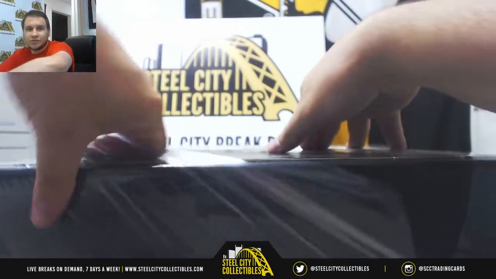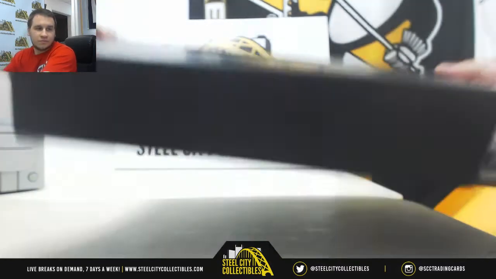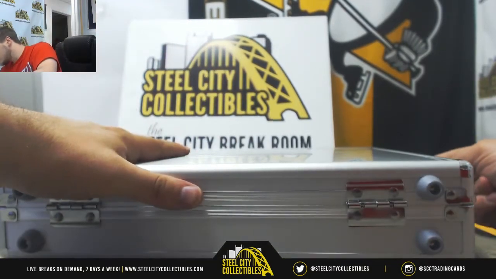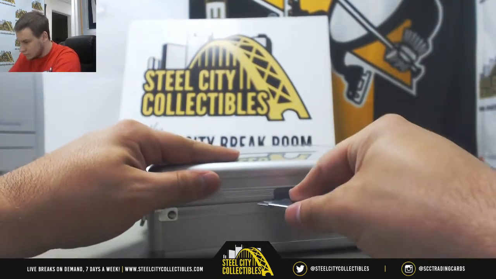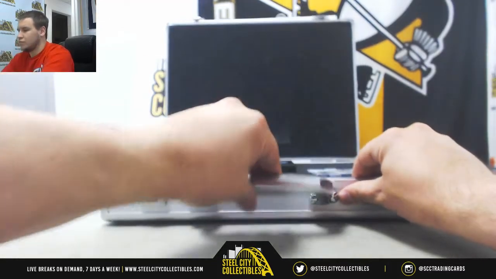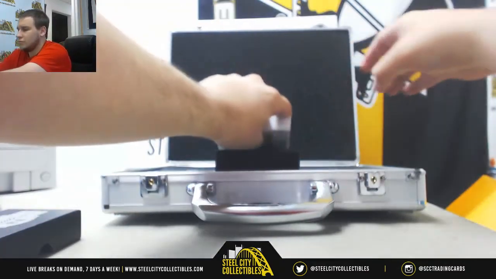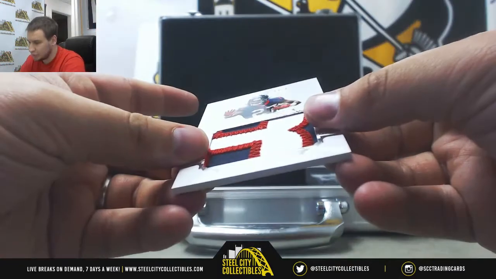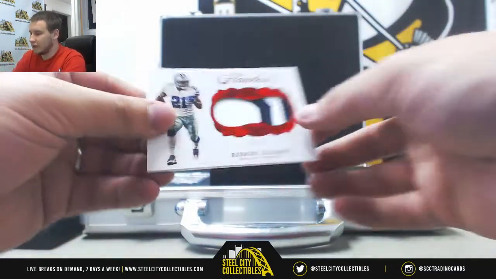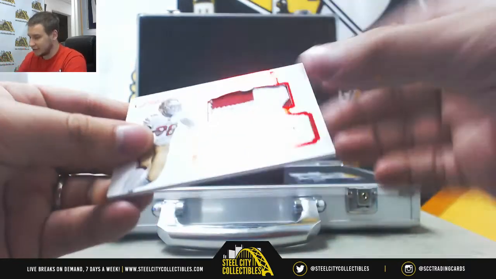And box 2. We've got patch, jumbo patch, actually, 2 of 20, Deonta Foreman. Another patch for the Cowboys, numbered 1 of 15, Ezekiel Elliott. For the 49ers patch auto, 3 of 10, Carlos Hyde.